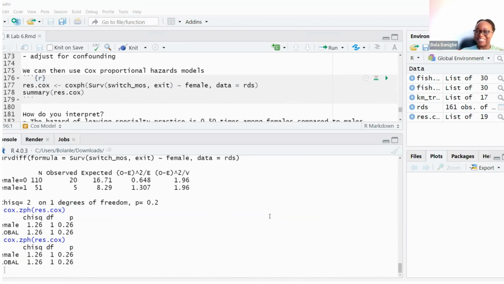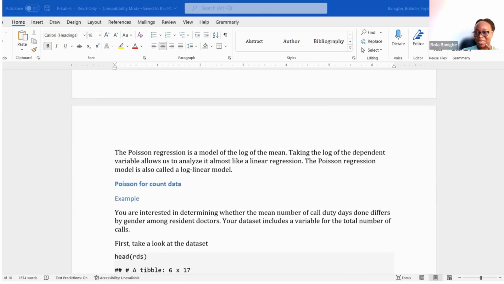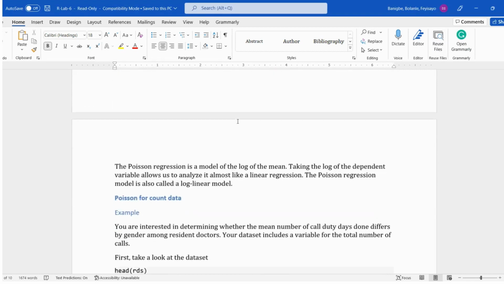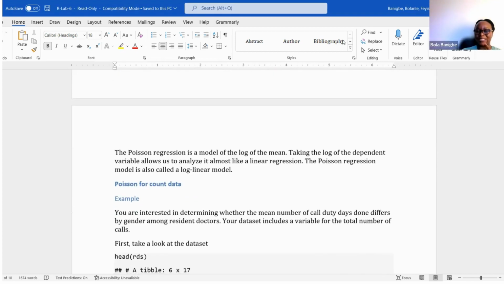Huh, that's interesting. I just tried it, and can you see my Word? Yes. It worked successfully. Sorry, I can't see the screen again. Yeah, so this was my output when I selected knit to Word. Can you see it now? Yes, I can see the Word. Yeah.